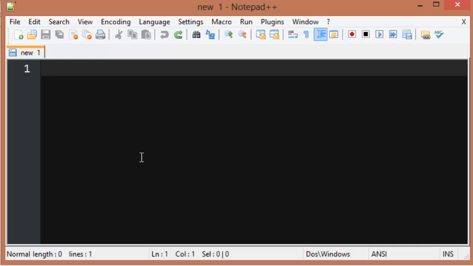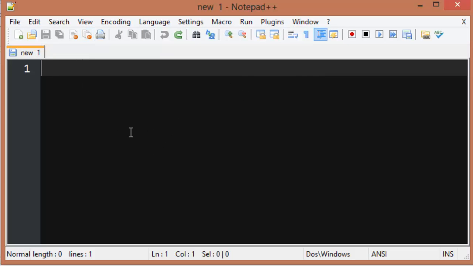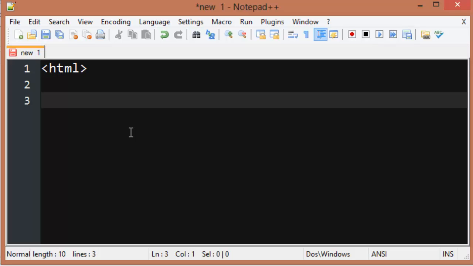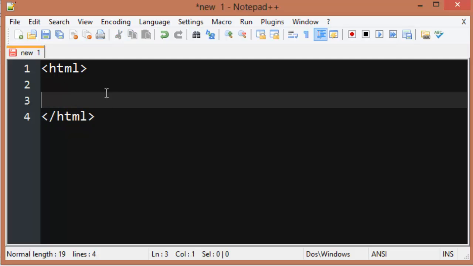So what you do is left arrow, HTML, right arrow. Go down a few lines, close it like that. So wherever there's a slash here, that means that it's closing the tag. So that's our HTML container.